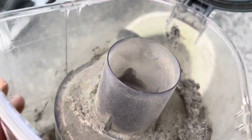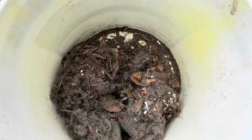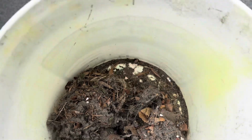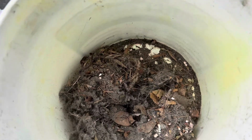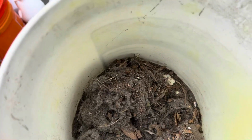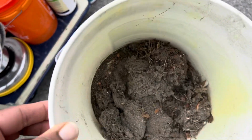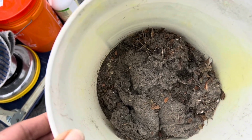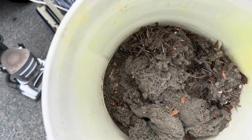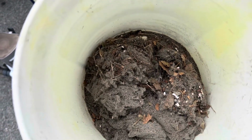Some shrub in the canister. But yeah, you can see a lot of dry leaves, a lot of dry soil, some salt grains, and a piece of chipped paint off the wall, some pet hair, and a lot of other stuff. So yep, that's why when you're doing encapsulation, any low-moisture encap dry cleaning, you need to do a proper and thorough vacuum to get the majority of that dry soil out of the carpet.